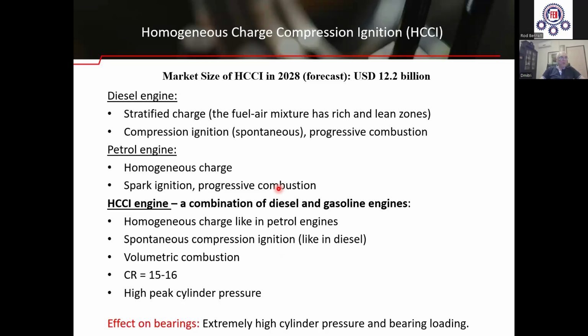develop high combustion pressures in the cylinder, which is again transmitted to the bearings, and the loads acting on the bearing are very high. And also the minimum oil film thickness is very thin. So there is a risk of fatigue, and there is a risk of excessive wear and high probability of seizure.